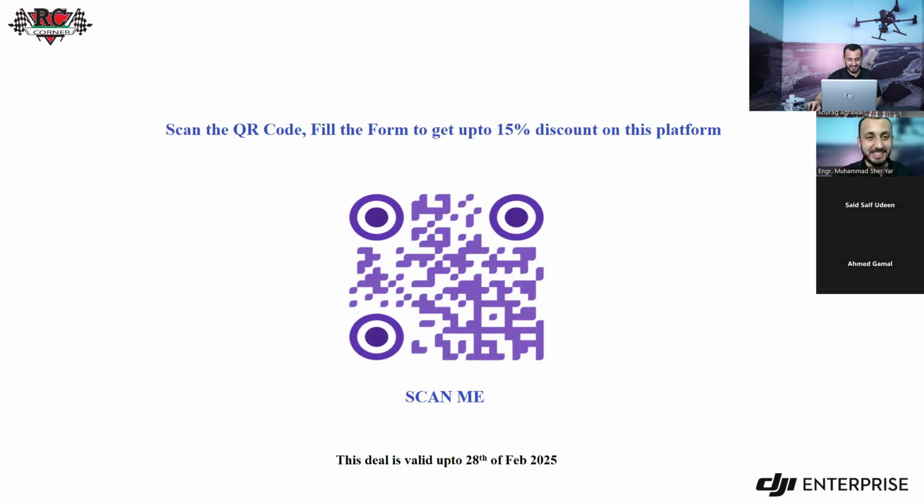Regarding the KMZ part, you need to open Google Earth and select the line command from there. If you want mapping, you take the area command, and if you want waypoints, a linear path, then you take the line command and make a line where your focused area is. Then you save it as a KMZ or a KML. Both options are supported by the controller, and after that you can import it in the controller.